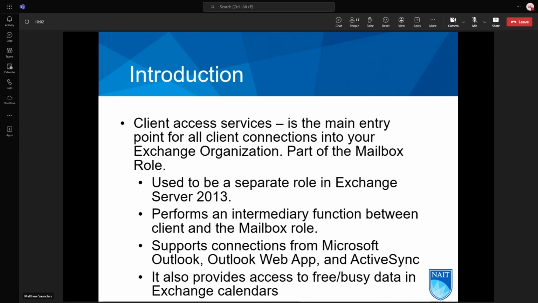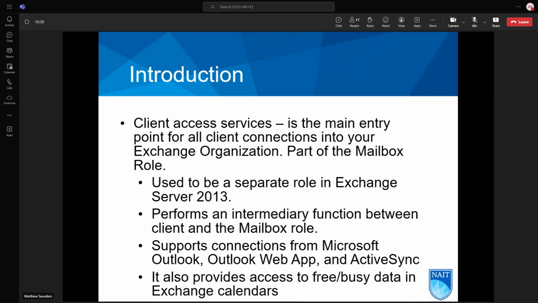And the idea is that service is going to take the hit if anybody's trying to hack in. Okay, so kind of like the edge role service in a way. It's meant to take on that danger. But it's meant to do more than that. It's not just a security feature. It's meant to make sure that clients who do connect in are sending properly formed connections. So for example, if you don't have SSL working on your client system, Exchange is going to notice. The client access service will be like, whoa, wait a minute, you're supposed to be encrypting.